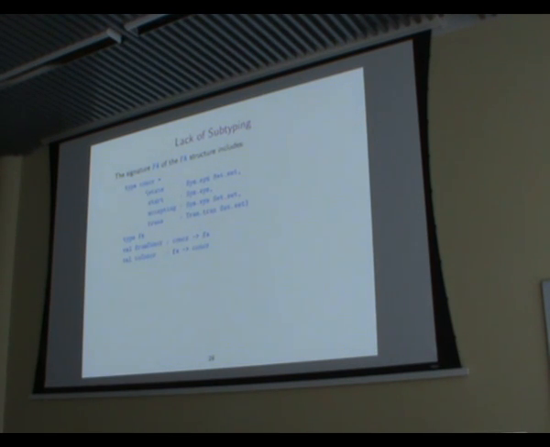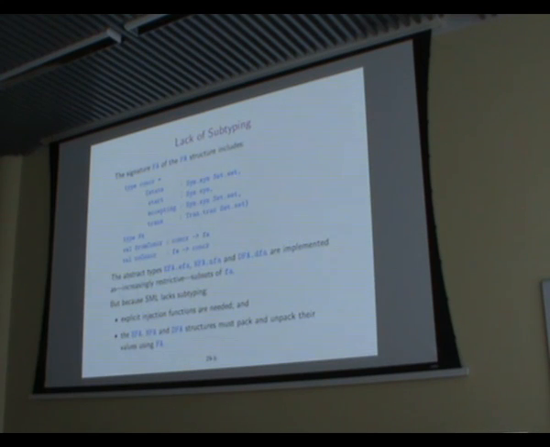So that's okay, I think, so far. The abstract types of EFAs, NFAs, and DFAs are then implemented as increasingly restrictive subsets of finite automata as we go down toward determinism. And this is reflecting the fact that in the mathematics with this presentation, they're just inclusions. Every DFA is an NFA, is an EFA, is an FA. But because there's no way of expressing subtyping in ML, standard ML, you have to use explicit injection functions.